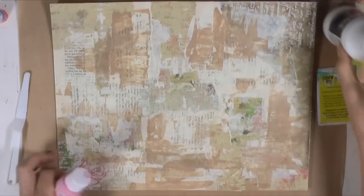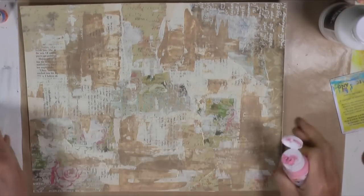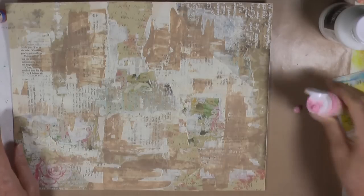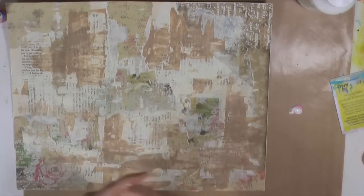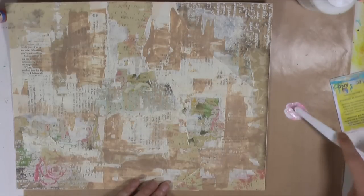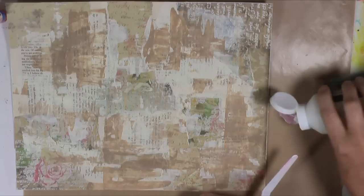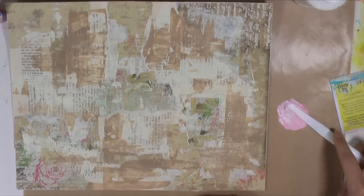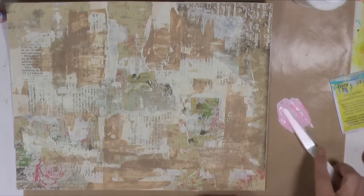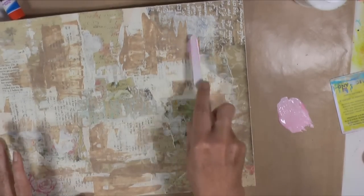And the pink I have is not as light as I want it, so I'm just going to put a little bit out on my mat. And a little bit of white gesso or white paint, mix it together. And blend it up a little bit and tone it down some. And I really needed more white than pink. And so I put way too much out, but that's okay. That's why we have starter tags and starter index cards. And I'm just gonna bring in a little bit here and there.